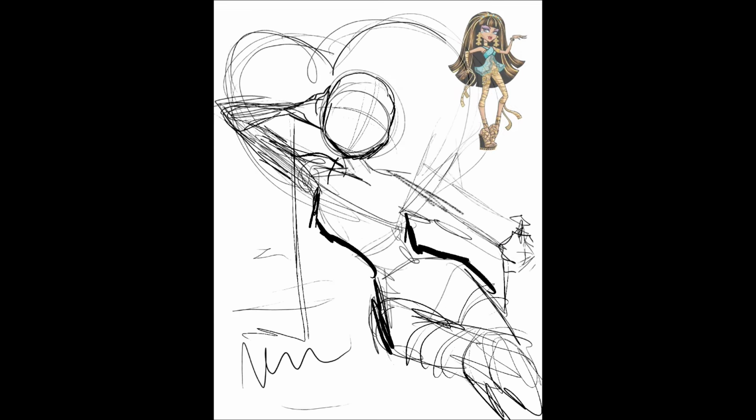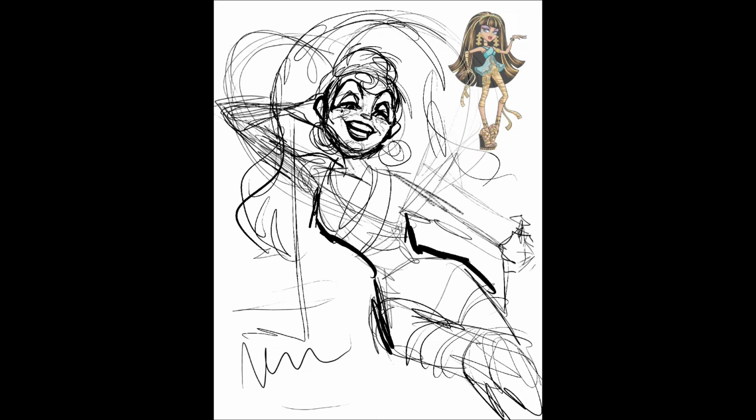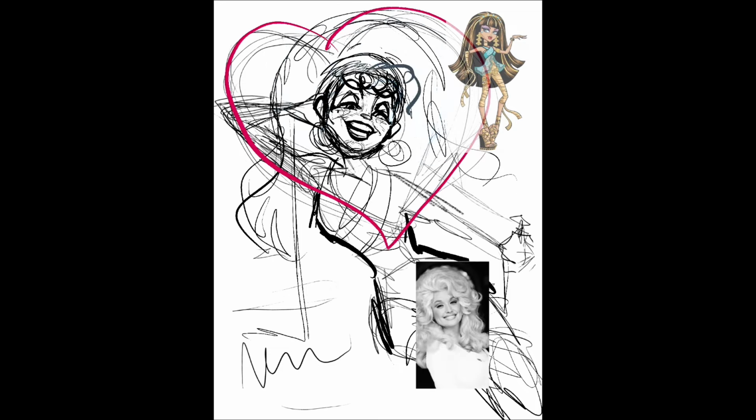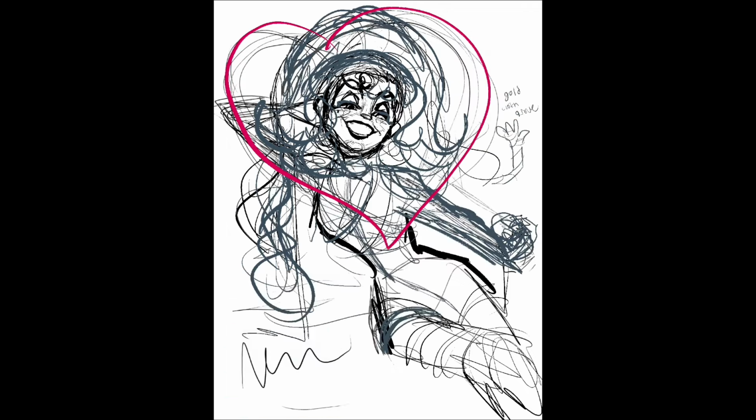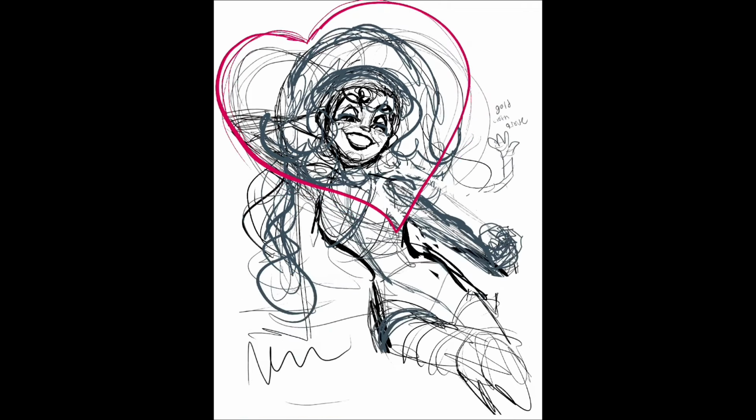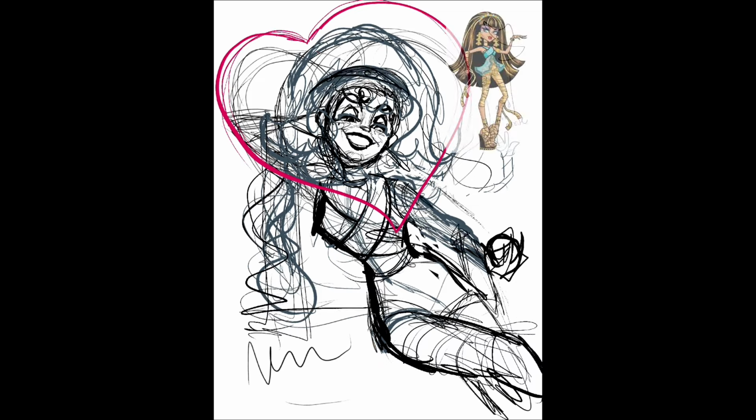When trying to figure out how I would translate her design to look more vintage, I noticed that in the original design, her hair almost looks kind of like how they would do it in the 1960s. I thought it would be a good idea to make it more fairly obvious, and so I made her hair really huge, like how they would have it back then, and I decided that maybe the rest of her outfit should also look kind of 1960s since she's got the hair, so she ended up being more 1960s than 1950s.